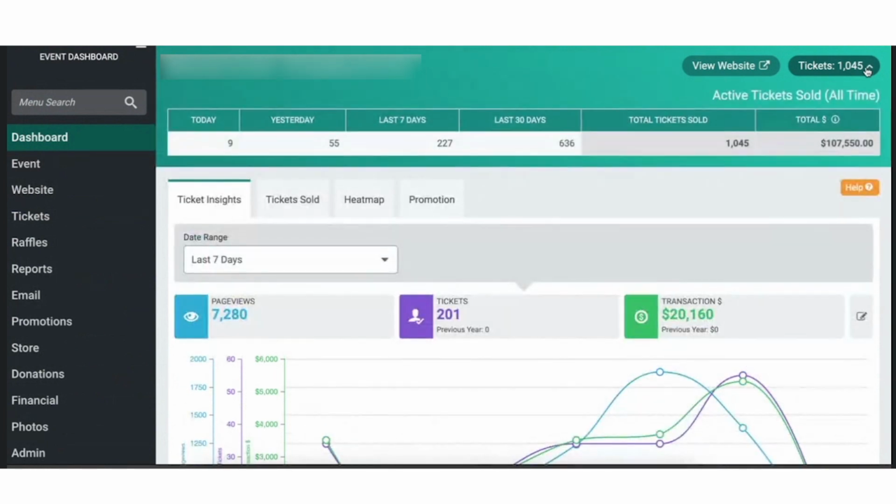And you can actually expand this and see the number of sales that happened yesterday, over the last week, and over the last month, as well as the total amount of sales. So that gives you that very key summary data. So this is a really interesting number for a lot of events to track, of course.